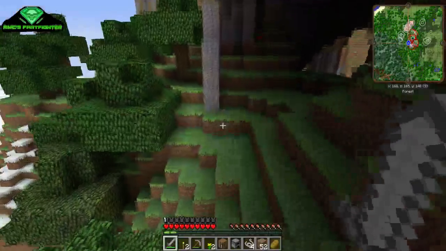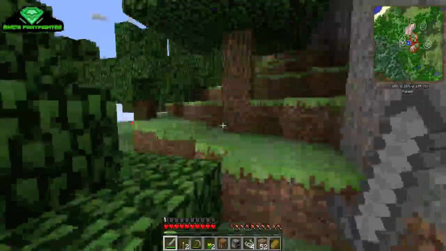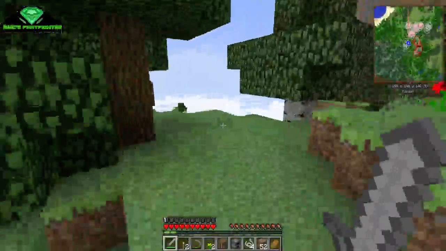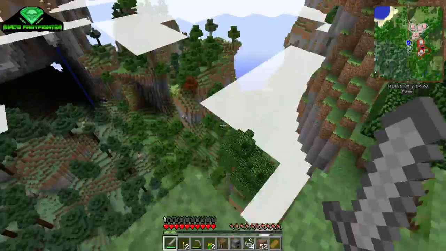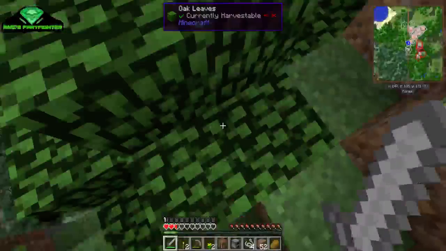Uh-oh, here's skeleton. Run! That's the bad part about amplified worlds. Mobs spawning everywhere. The ocean. Oh no. Please don't tell me. There isn't a beach.